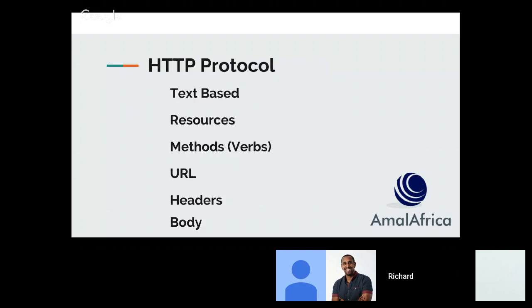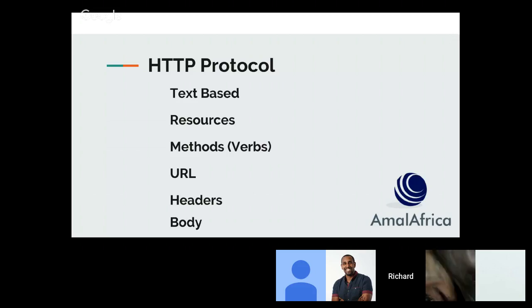So let's take a look just at what we mean by that. And I'm not going to give you the comprehensive overview of the HTTP protocol. I'm giving you just enough here really to follow what's going on for the rest of this talk. So a few things to know about the HTTP protocol, which, as I just said, is a way for clients and servers to talk using an agreed language, an agreed way of speaking. And the first thing is that it's completely text-based. So if you could snoop on the conversations between clients and servers on the web, you would be able to read it without any difficulty. There's no binary being sent up or down.